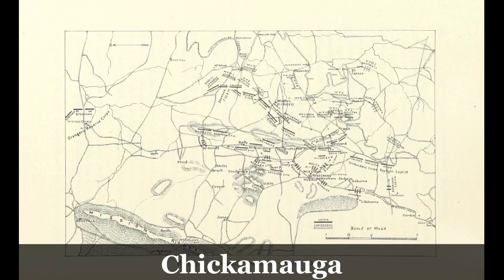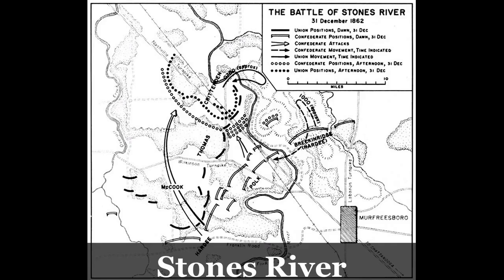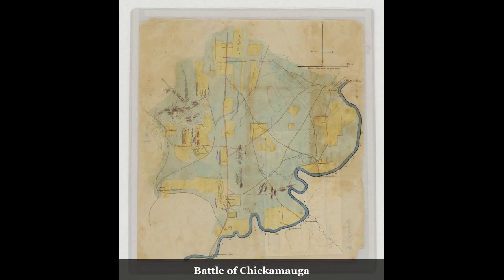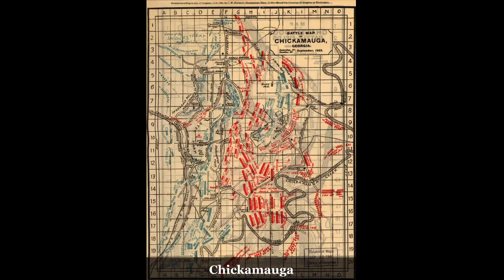This daring move forced Bragg to divert troops from his main force to protect his supply lines, weakening his overall position. In response, Bragg ordered his own cavalry commander, Major General Joseph Wheeler, to launch a counter-raid against the Union supply lines. On August 21, 1863, Wheeler's horsemen struck at the Union depot in the town of Stevenson, Alabama, destroying hundreds of wagons and tons of supplies. The raid was a significant blow to the Union Army, which was already struggling to maintain its logistics in the face of Confederate guerrilla activity.